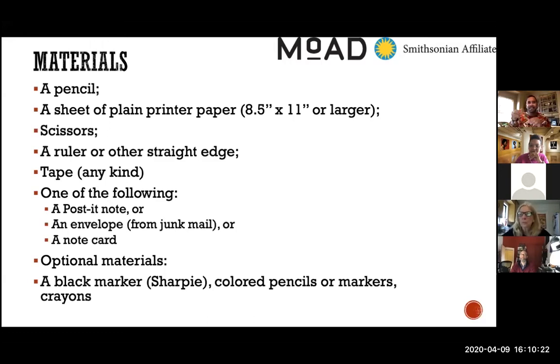You're going to need a pair of scissors, a ruler, or any other kind of straight edge that you have. If you don't have a ruler around your home, the edge of a book works, an envelope works, a card, anything with a straight edge. We're not actually going to be using the ruler to measure, we're just using it as a straight edge.